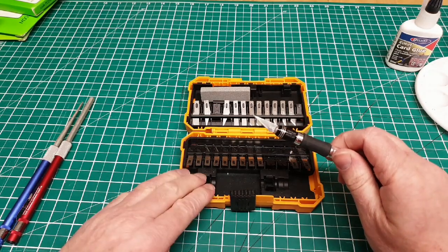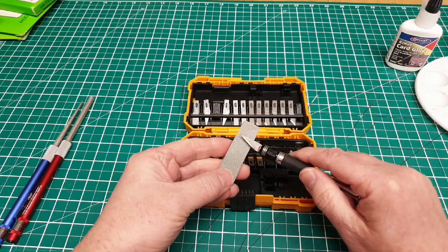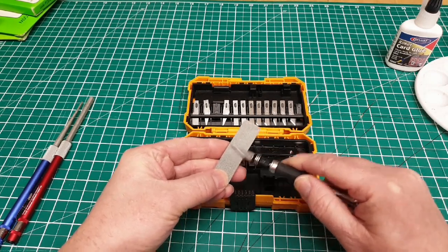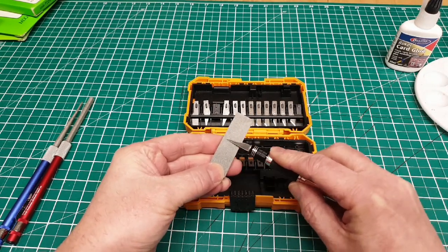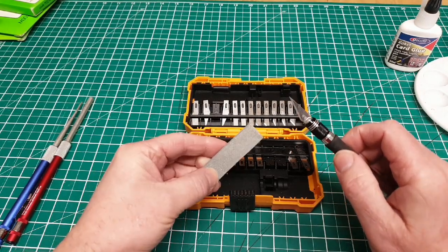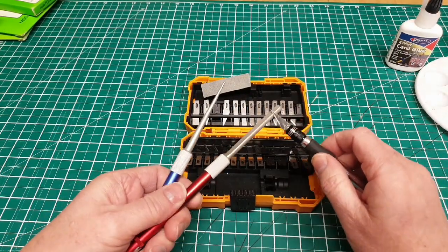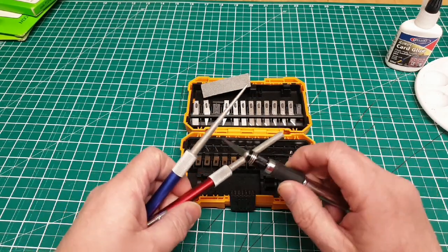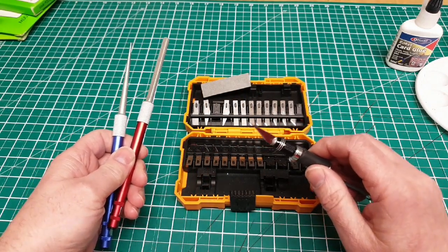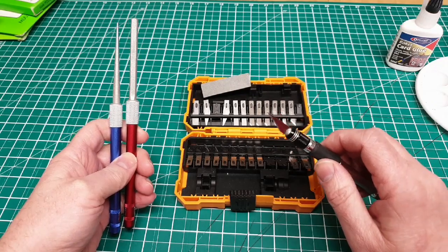Let's have a look at my craft knife. I picked this up in Aldi over a year ago and it comes with a sharpening stone. You can use this on your blade just to give it a fresh edge - simply rub it up and down holding the blade at an angle. Be careful not to jab it into your fingers. That just sharpens it up again so you can reuse it instead of swapping out blades all the time. These are just some different types of sharpening stones for sharpening blades - different shaped curves, narrow for knives and different types of blades. I'll link Timbersurf's video on this - he has lots of interesting tips and tricks for model railways and I'll link him down below.